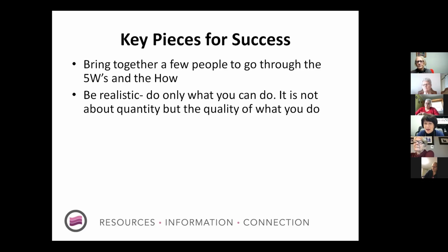And I think most grant applications will see that and understand that it is about quality opportunity to share information, share a meal, share some learning experiences that you will be able to do. And if you set yourself to say, we're going to do 10 information sessions in the year, and you happen to do 15, well, you've exceeded what you thought you could do. But don't say you're going to do 30 or 40 and then find out you could only do 10. So be realistic. It's better to underestimate than overestimate. But again, talk to your group and see what they feel is reasonable for your group and for your volunteers.